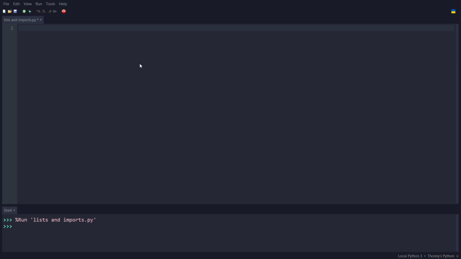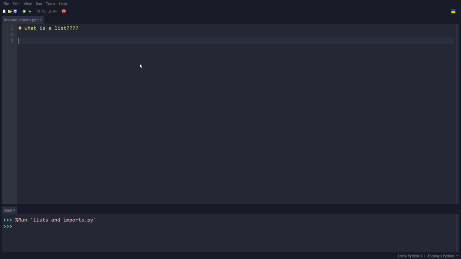What is a list? A list in Python is something that can hold multiple amounts of data. So, it can hold strings, floats, and it can hold integers. In Python, each item in that list has an index. So if an item was at the start of a list, it would have index 0, and then the next one would have index 1, the next one would have index 2, the next one would have index 3, and so on and so forth.